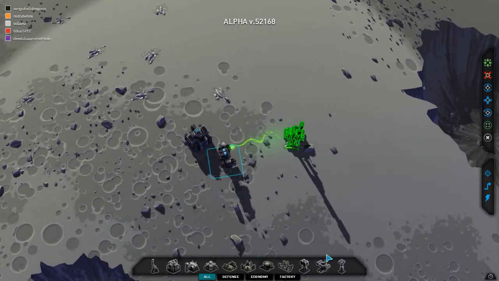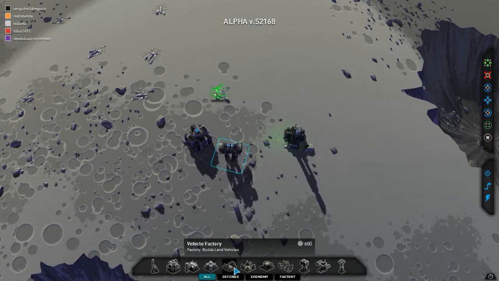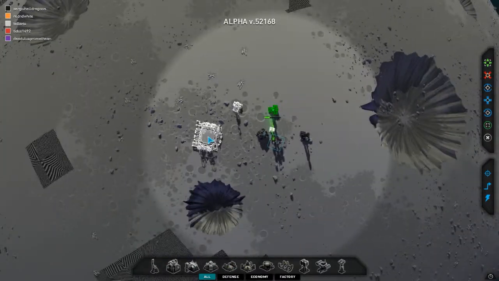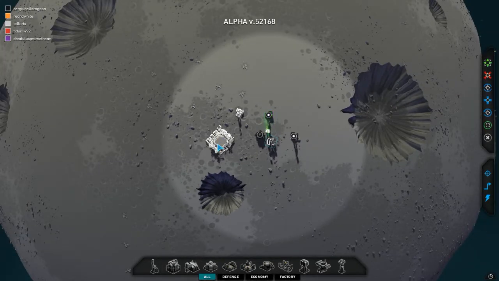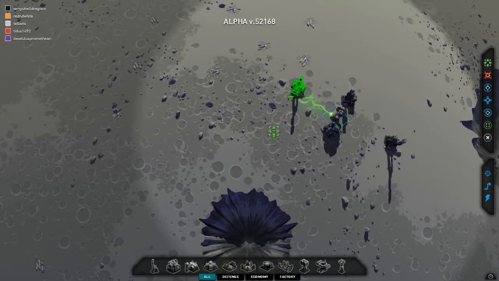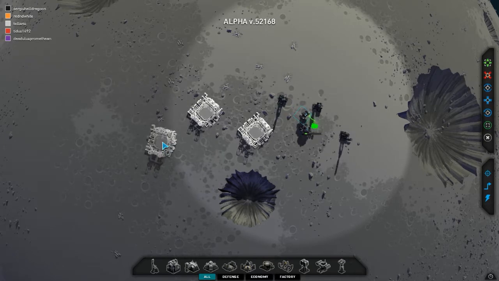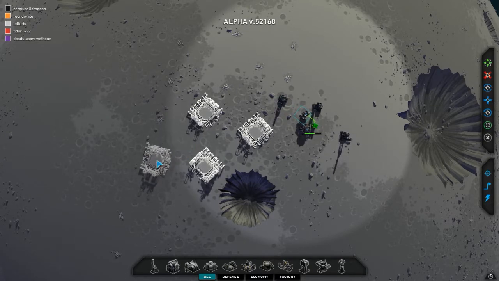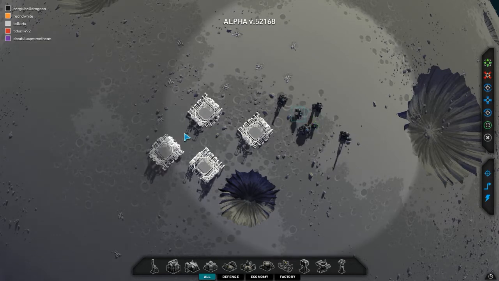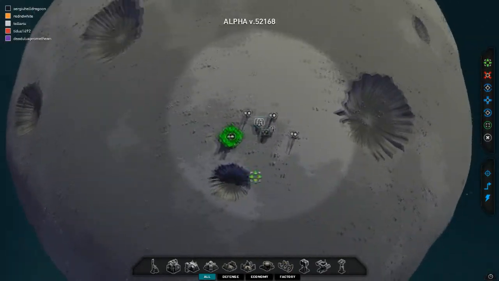And after that I'm gonna make an air defense tower and vehicle factories. Let's see, 1, 2. Yeah, I'm gonna make about 4 vehicle factories. You will see why. Okay. It's very important how you put your buildings.